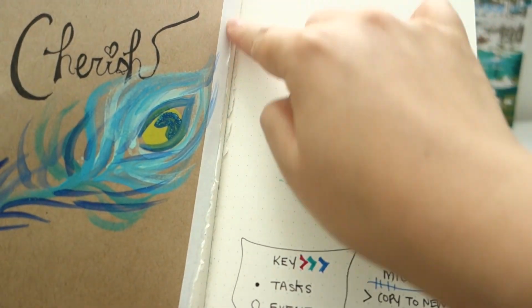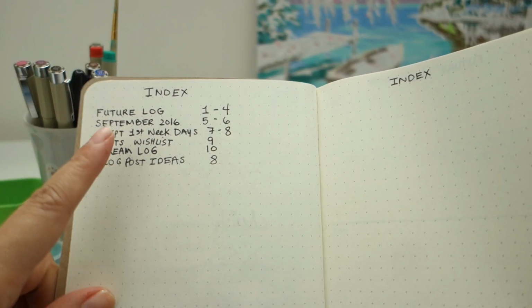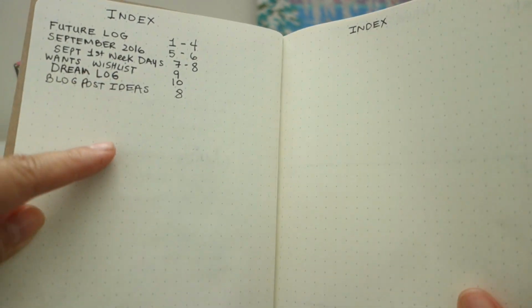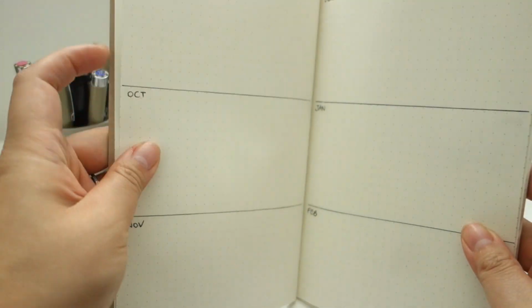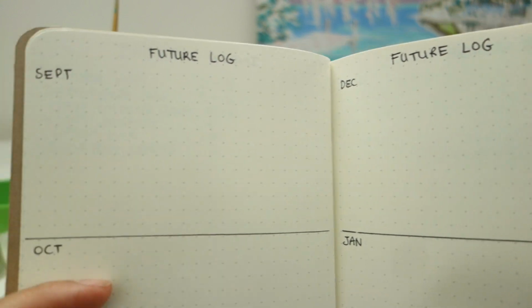And you can see I made some mistakes right away, so I had to rip out a page from my journal. The first page here is my index. It's like a title page. I also really like this dot system here with the squares. Flip to my next page. Here's my page number 1. That's 2 there. This is my future log.